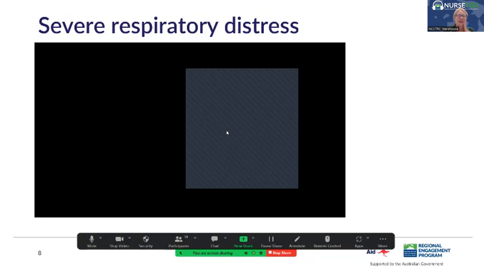Yeah, Veronica has said labored breathing. Absolutely. It's quite difficult in that video, isn't it? Because she has a mask on, but you can still tell. Absolutely, the ICU in Vanuatu have said increased work of breathing. You can see her shoulders and her chest are moving quite a lot. So that's a really bad sign.